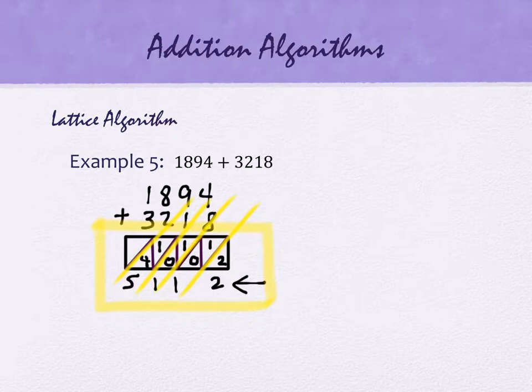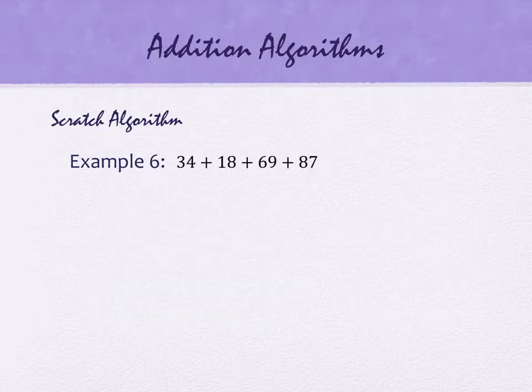All right, you ready for another one? This one is one of my favorites. It's called the Scratch algorithm. The Scratch algorithm is not for use in every circumstance, so let's talk about when it's useful. It's useful when you're adding a lot of numbers together. You'll notice in this example I didn't use 2 numbers to add together, I used 4. So this is a very good algorithm to use if you've got a bunch of long listed numbers to add together.